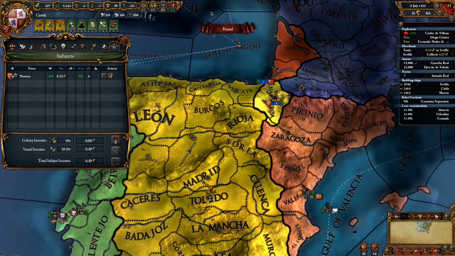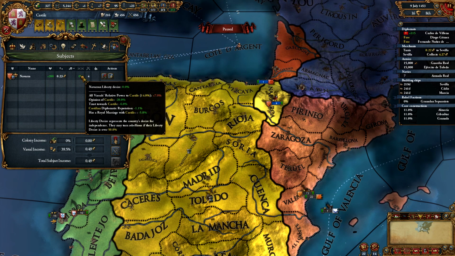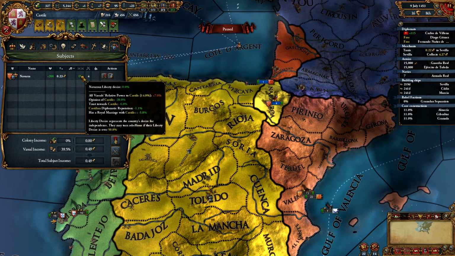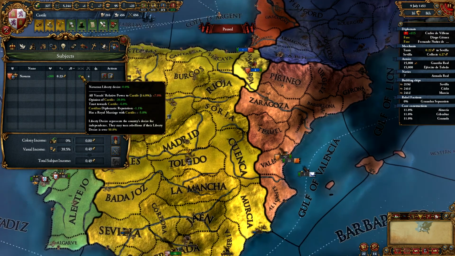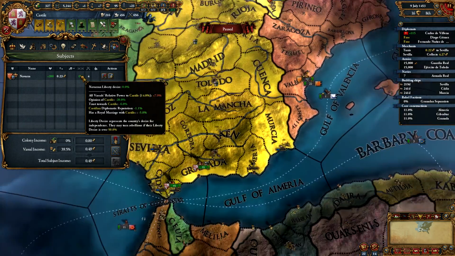But keep in mind that vassals are great. It's always fun to have them, but keep an eye on their liberty desire, because if it goes high enough, they'll outright declare independence against you, and if it's above 50%, they will never send you money or even join you in your conflicts. But anything below 50% is great. They'll always join in your conflicts and always give you money, and they're just really servile in nature. Between 50 and 100%, you've got to be careful. So, guys, I hope you learned something.